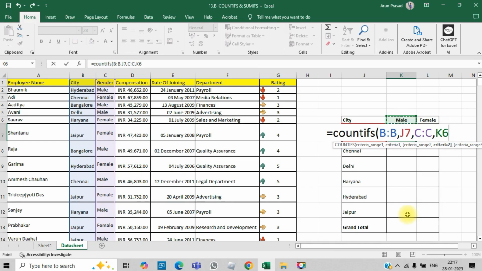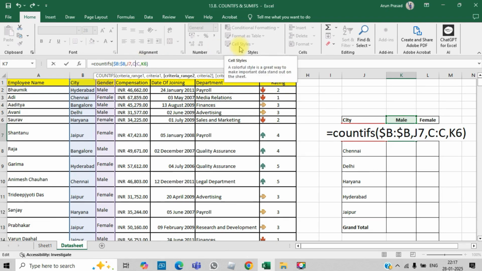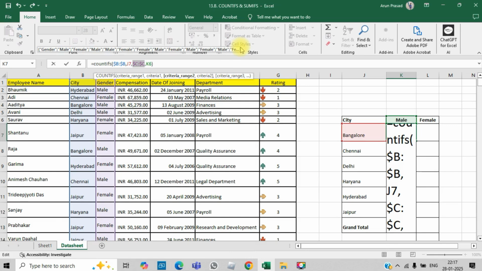Once you've done this formula, you can freeze these B columns using the function key F4. Remember in one of the sessions I told you how to use a dollar sign, right? Similarly, press F4. Then for J, we have to put a dollar sign in front because J should not become K. So we put a dollar sign in front of the alphabet because it is a column movement which you are freezing.